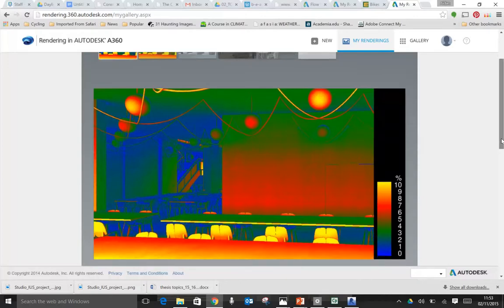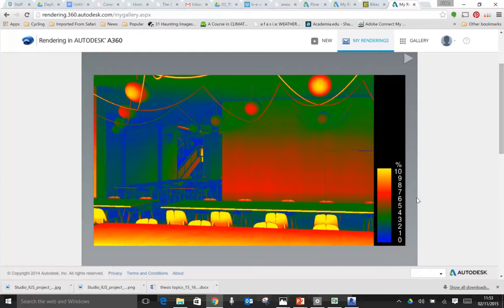If you remember, we talked before, for daylight factors you're looking for about 2 to 3% for a reasonable quality of daylight. 5% will feel quite well daylit. Anything up to 10% is probably really good daylighting. So if we look in our room here, this table right behind the window is in the sort of 8 to 10%.